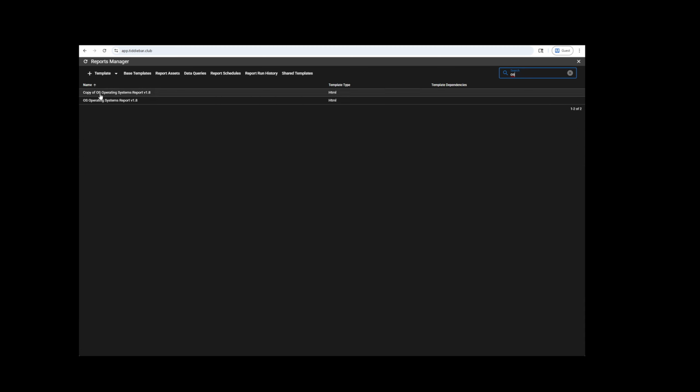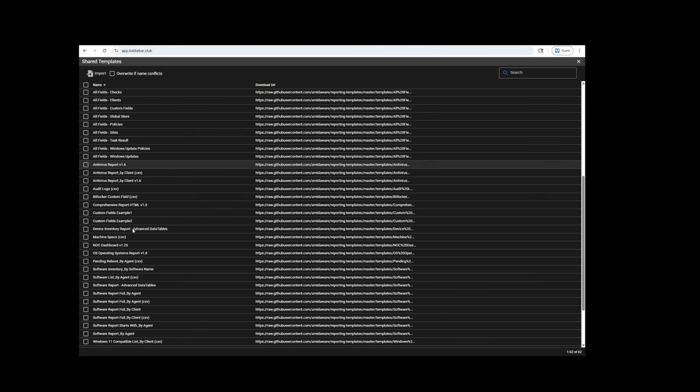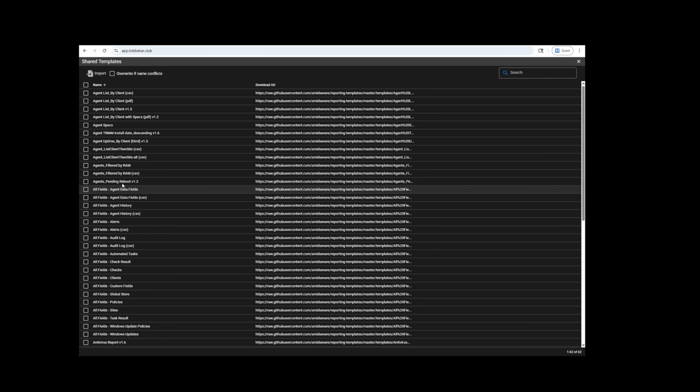search for, by the way, there's some new community reports that were added. This is an example of one of them. Big shout out to Silver Sword for creating these. He's been doing some nice work lately with updating some of the templates and making them look pretty, adding functionality. And you can go on our Discord in the sponsors reporting channel to see a full list of everything that was updated. And if you don't see these in your instance, you can come here to share templates, and this is where you'll find them. And here's import them.